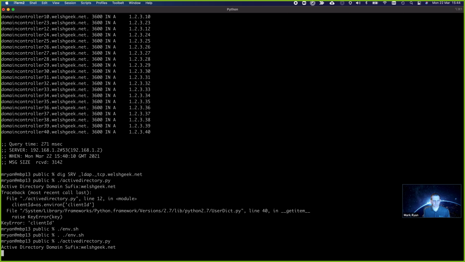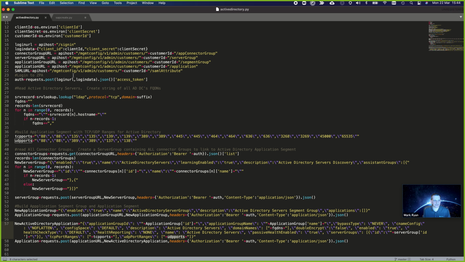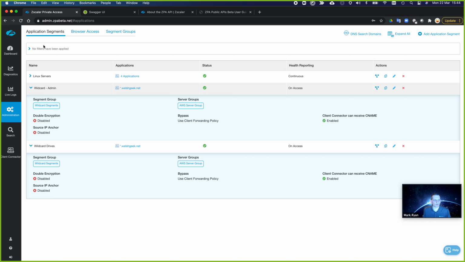There we go. It's properly read the environment variables. It's done the DNS lookup. It should now have gone and created all of the application segments that we needed. So let's refresh this page.